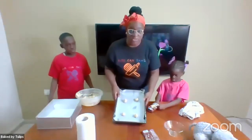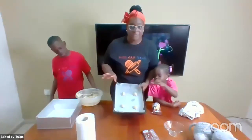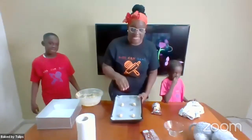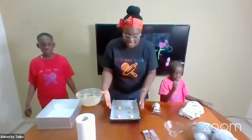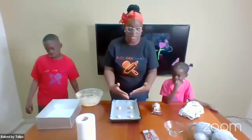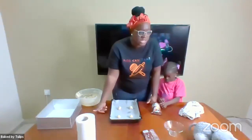So you need this kind of spacing. Look at the spacing I gave this. So I have 4 here. See how widely spaced they are, because by the time it bakes in the oven, it's going to spread and you don't want two cookies to stick to each other. If you want to present it to someone, if you're just eating it at home, it's fine. So can you reduce the number of your cookies on the plate?